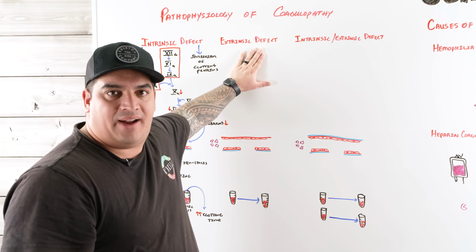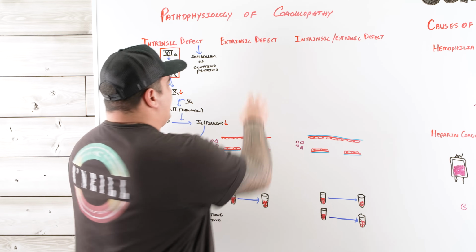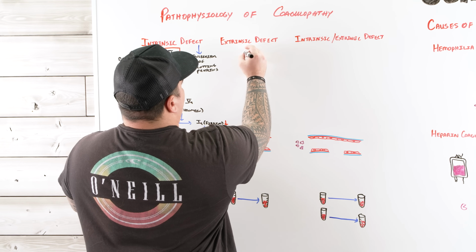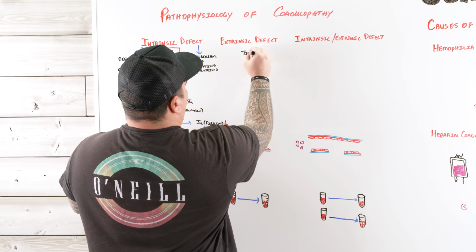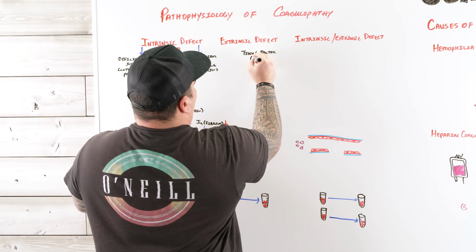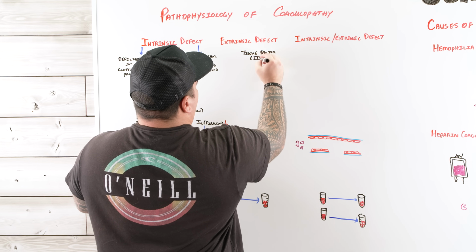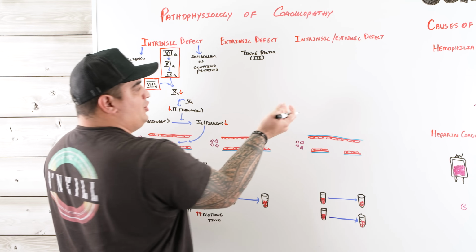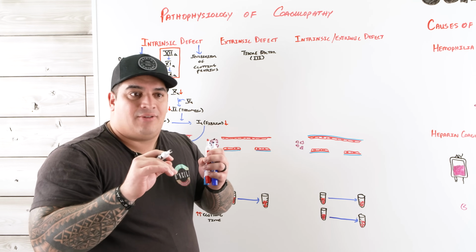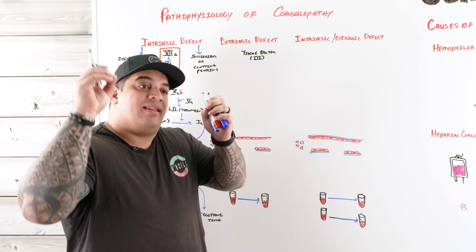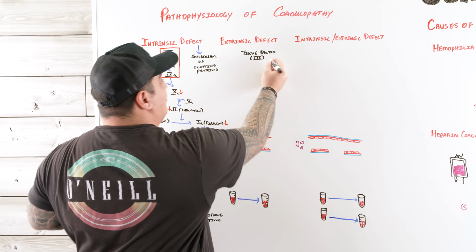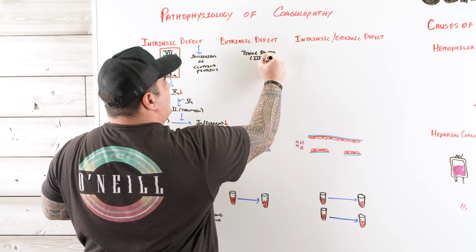What about extrinsic defect? So extrinsic defect is there's some type of tissue injury, and that tissue injury leads to the release of what's called tissue factor. Now, tissue factor is also referred to as factor 3. Now, once it gets released by the tissues, or once it's actually moving through the circulation, it's in its inactive form. When there's tissue injury, cytokines will then activate tissue factor, turn it into its active form, right? So we're going to represent this as 3A.